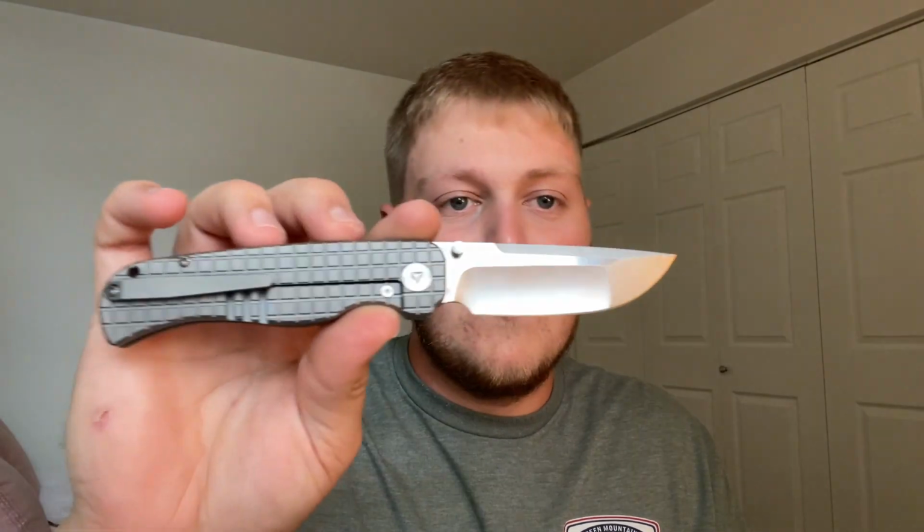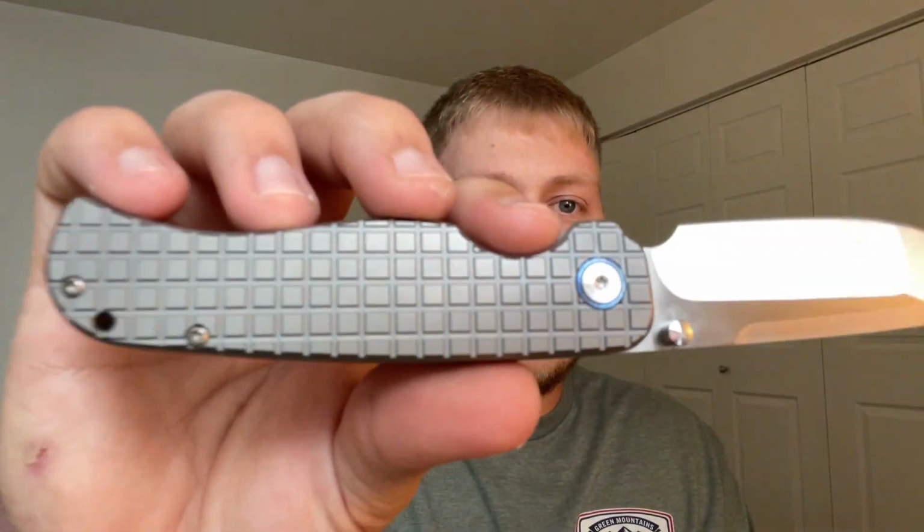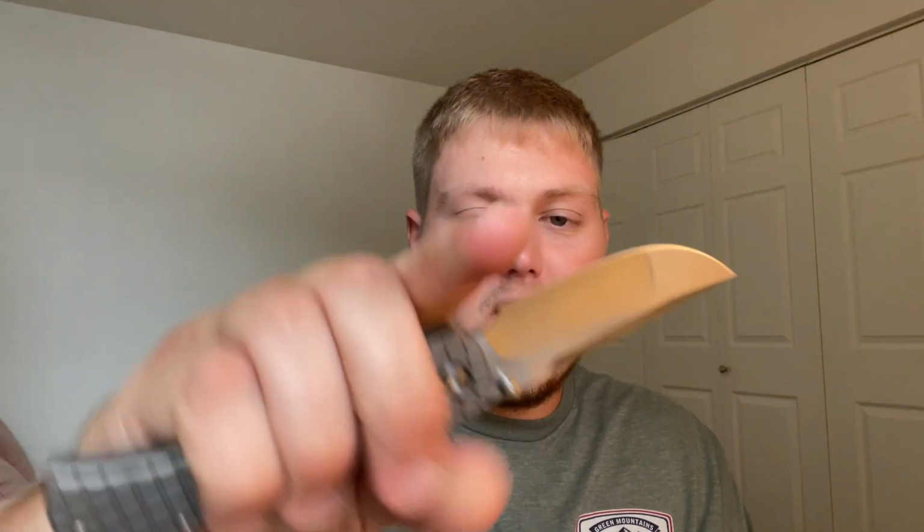Fires open. Yeah, I kind of expected to enjoy this knife because I've liked everything that Tuya's put out recently. But this is really, really nice. The fit and finish is nice on the titanium. The frag tie is nice. I really like the milling that it has. It's not overly aggressive, but it's enough to give you a nice grip and a nice texturing when you're holding on. Of course, like I said, you can choke up.